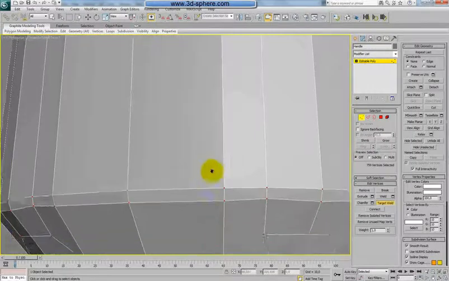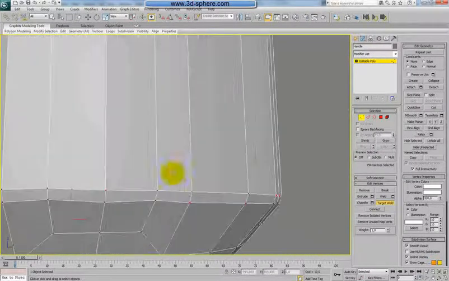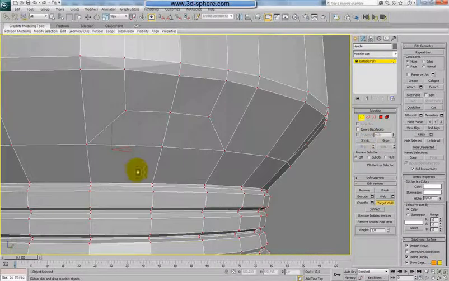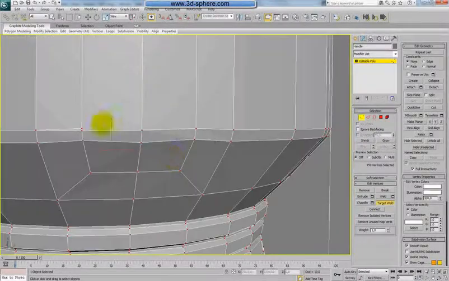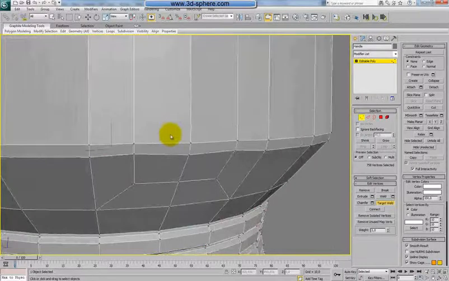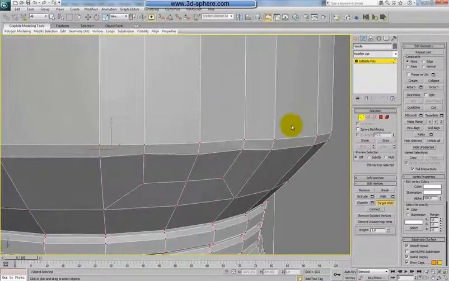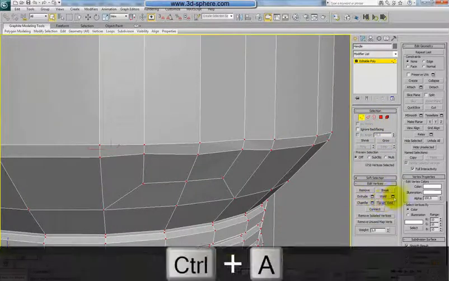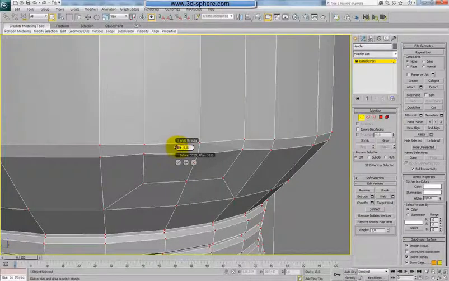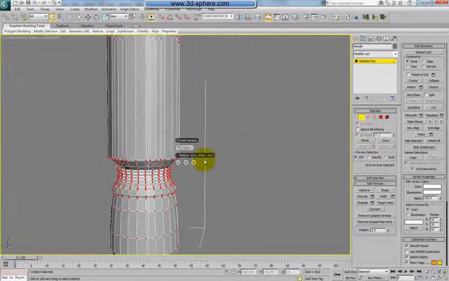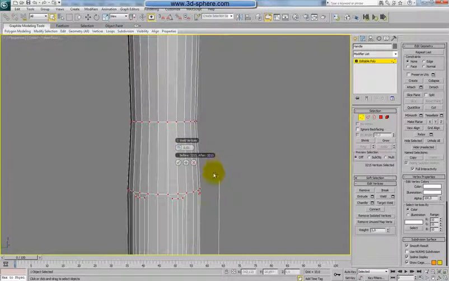Something happens when you make the cut stuff, I really don't pay attention to that. Or even if you do, you can make some double polys. So Control A on everything, we'll press the weld. And yeah, there's probably two more somewhere.